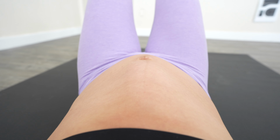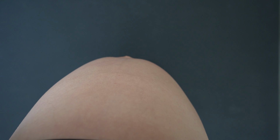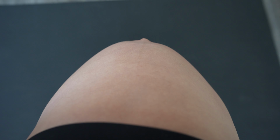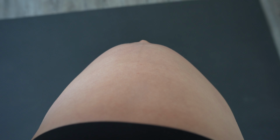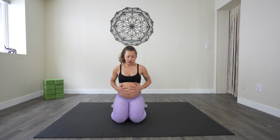Now, I'm going to show you a couple of clips here of what my doming looks like in my body from different angles. You'll see that the middle of the core domes forward. It's pretty obvious. And when you look down at your own belly while you're doing core exercises, or even when you're just getting out of bed or getting off of the couch, you may see that doming. And that's a good indicator that we're not managing intra-abdominal pressure very well.